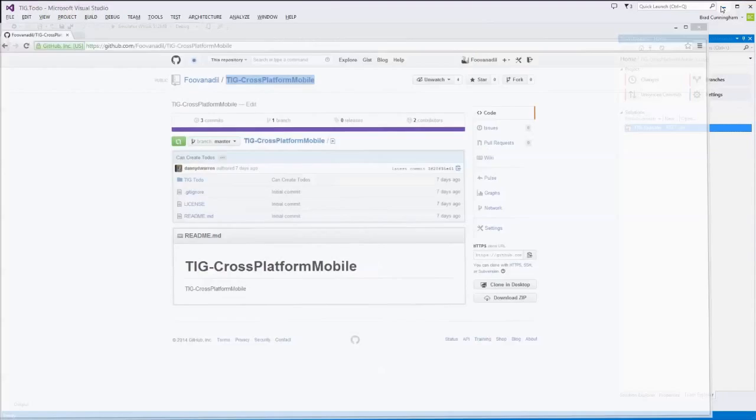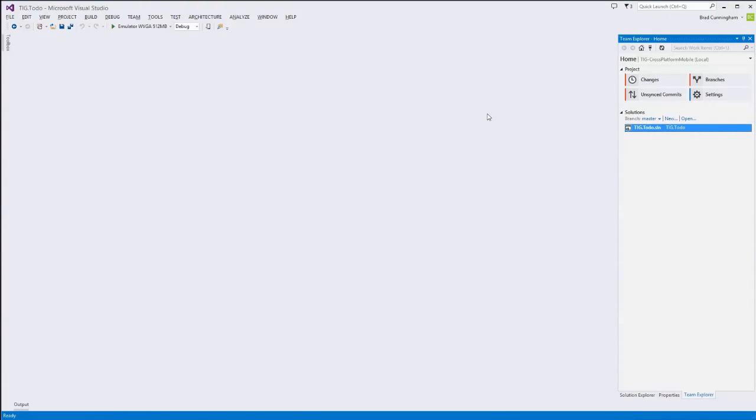One thing to note, this application is built and leverages the portable class libraries. That's a function that's not available in the Express version of Visual Studio. So if you followed an earlier video of mine, getting started with Windows Phone development, that video used the Express version. This project will not open correctly in the Express version because of the use of portable class libraries. We'll talk more about the PCL in later videos.